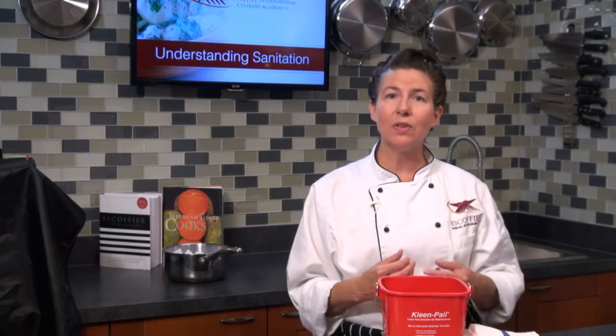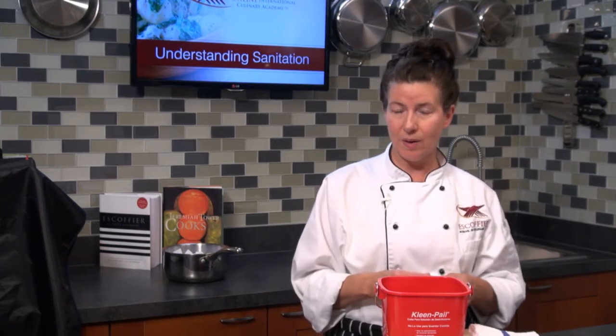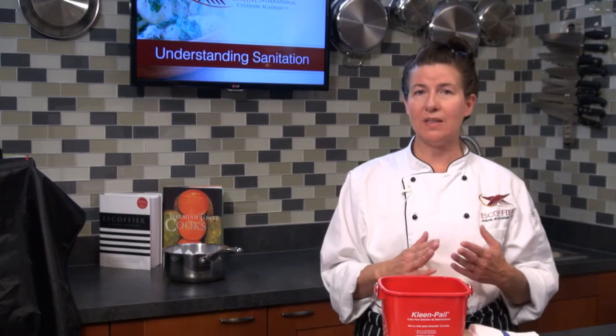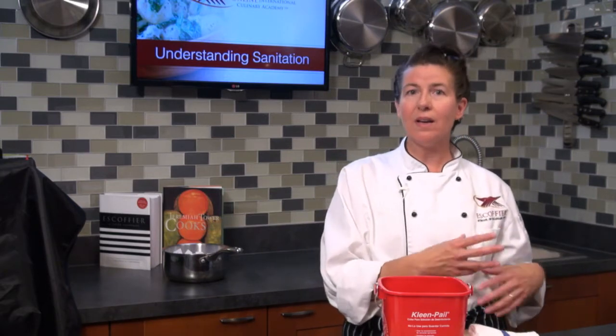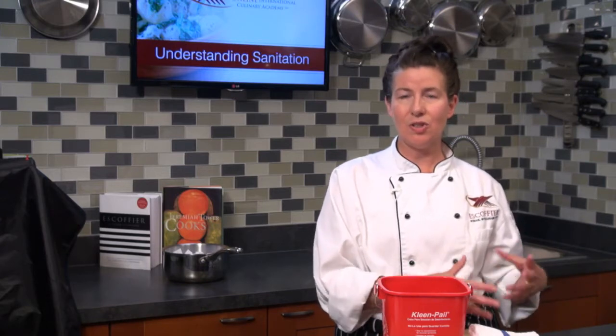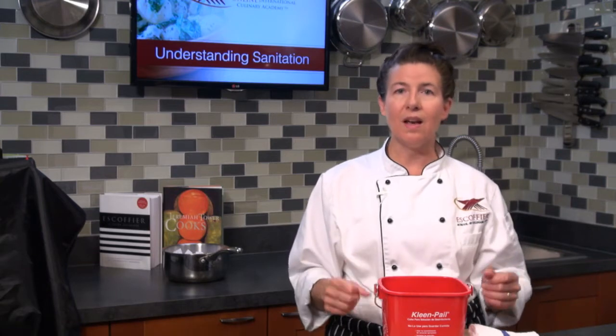A lot of times you're gonna be washing your utensils in a commercial kitchen in a 3-compartment sink, and you're gonna follow the same rule. You're gonna wash, rinse, and sanitize. The first compartment is for washing, but you're gonna wanna get all of your debris off these dishes before you put them in that sink. Then the middle compartment is for rinsing, and then the third compartment is for sanitizing.